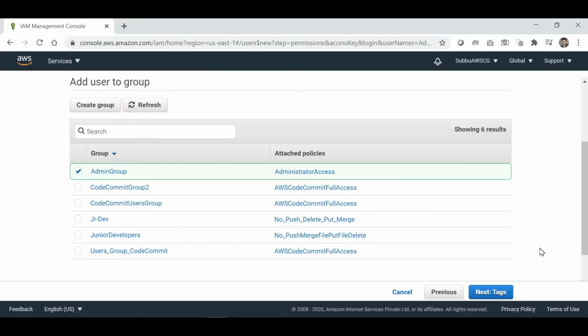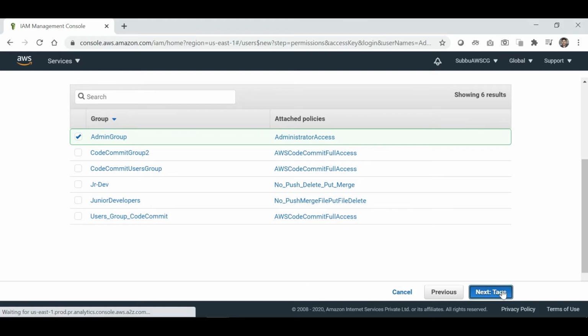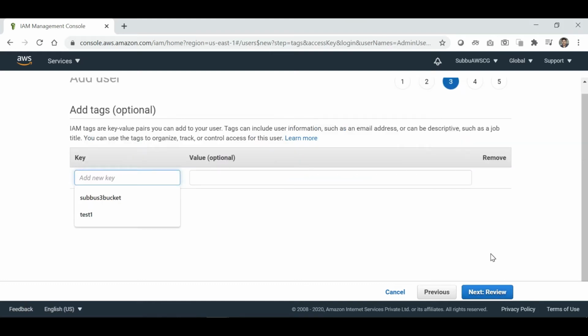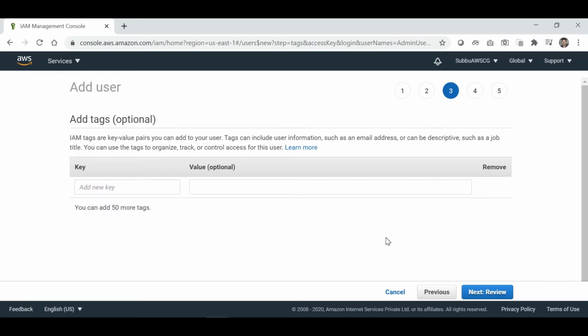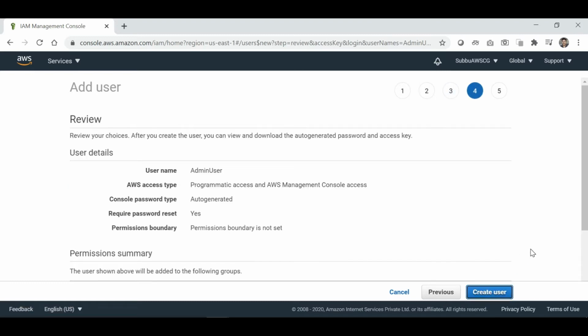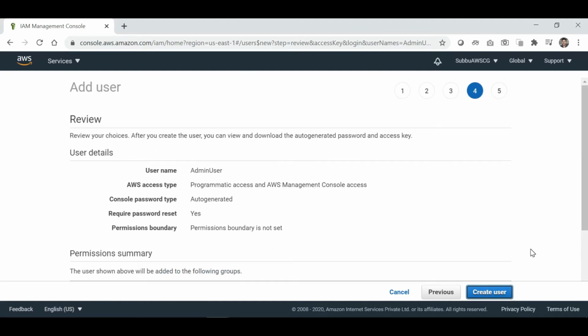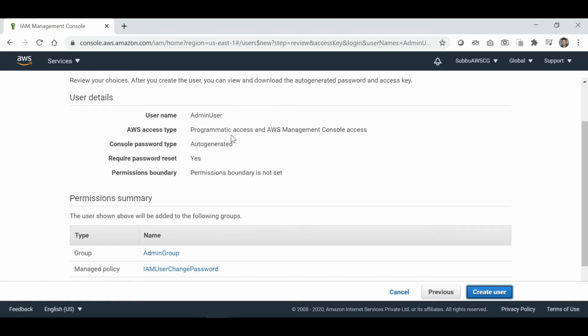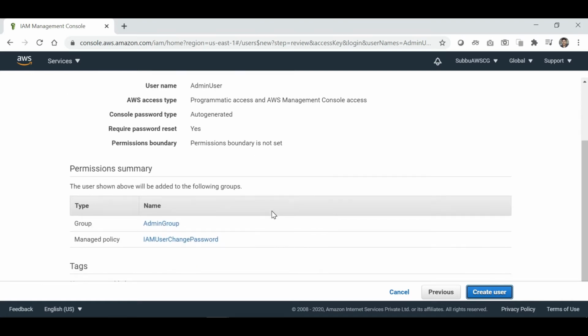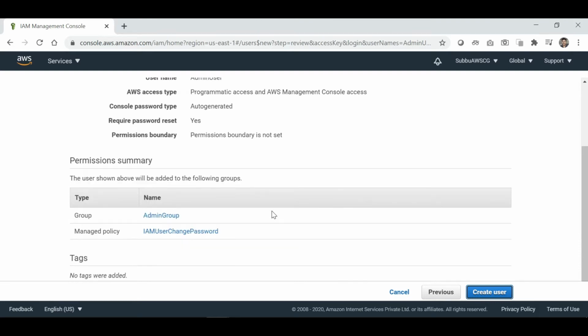Okay, so then click on tags. I don't have any tags to give as of now. Leave as it is. Then click on review. Okay. Now it has redirected to the add user page. Here you have given the name and you have already created this admin group.